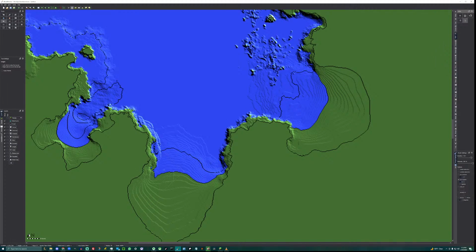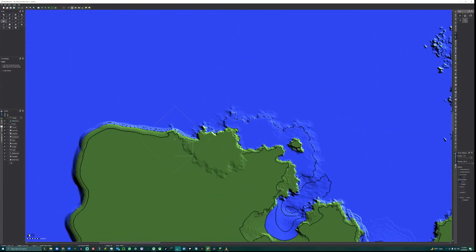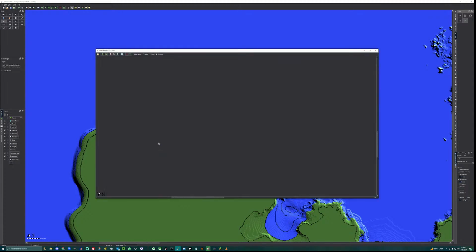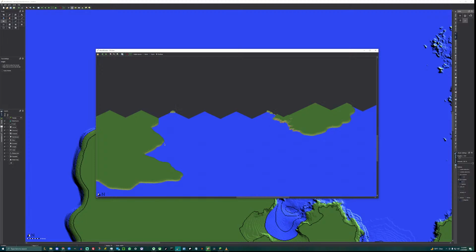Canyons. We'll go back to cliffs. Do some stuff here. It's an interesting shape. Not really sure what I'm looking at there. Huh. Wonder what that looks like. Let's see.